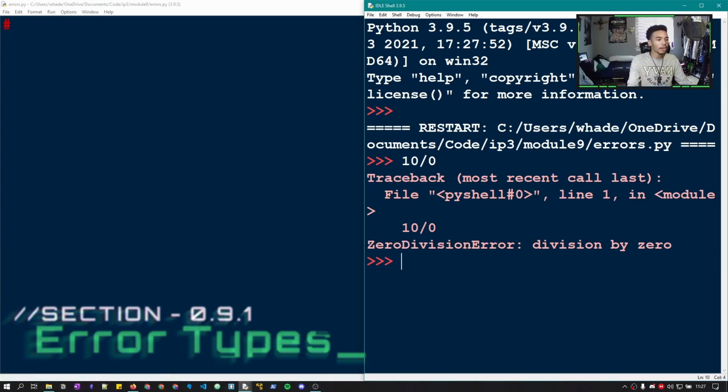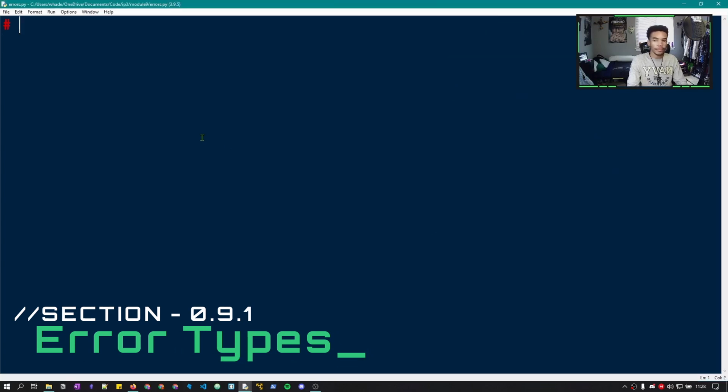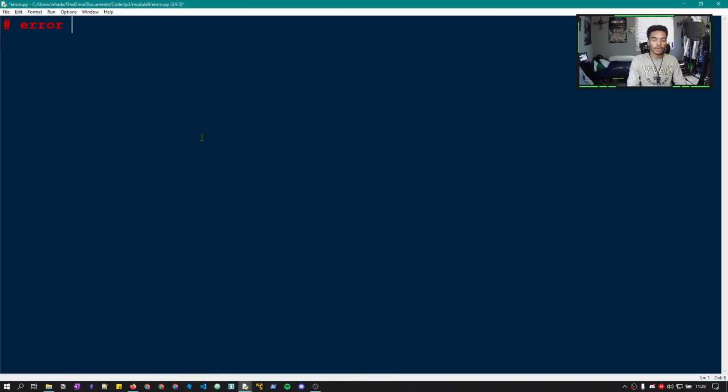So the first thing we're going to talk about are the different error types, right? In programming languages, there are 3 main types of errors. The first is a syntax error, and this occurs when the syntax of a program is incorrect.